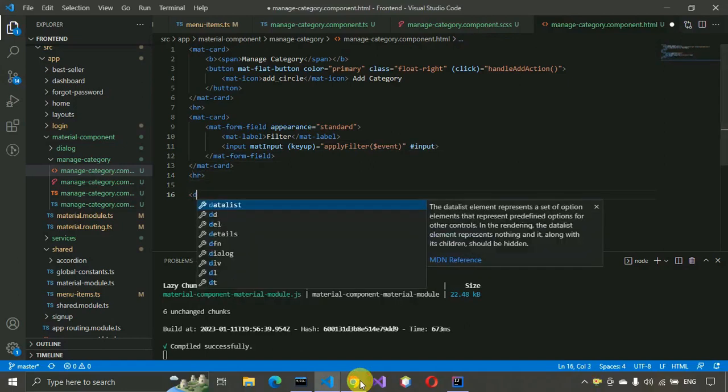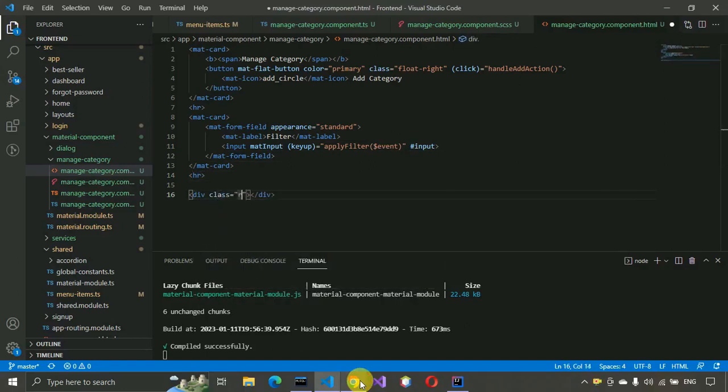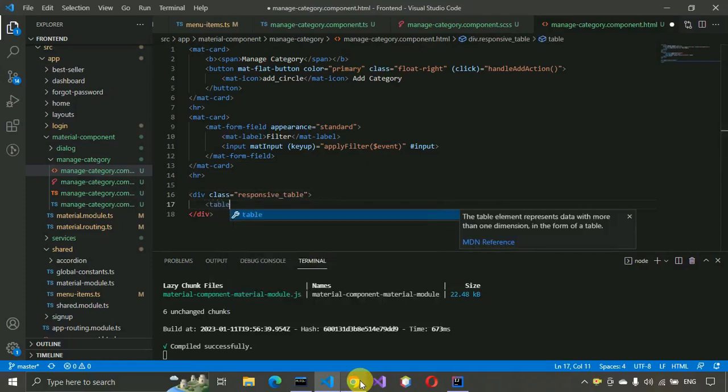After that here we have to create a div and class, and here we have to write responsive table, this one, and here we have to write table mat table we are going to use, and data source will be data source.